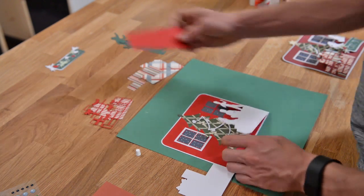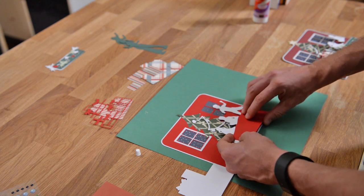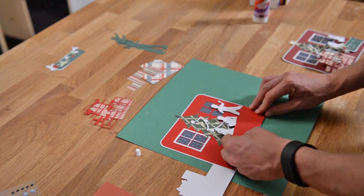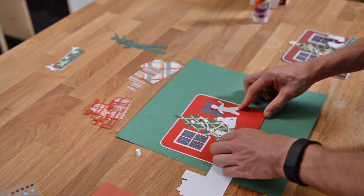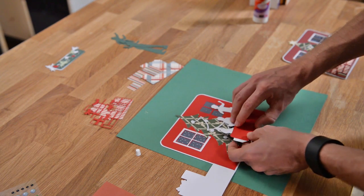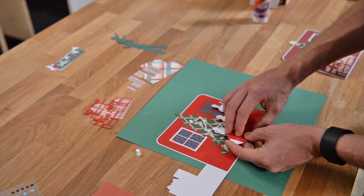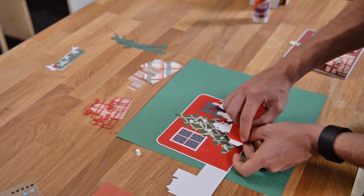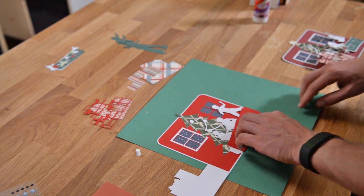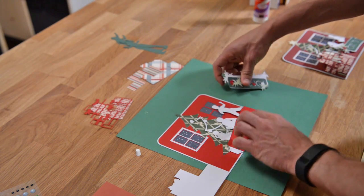And we have this piece here. It's going to get glued down like so. Okay, just make sure that when you do that, it's nice and flush with the bottom, that it doesn't extend. Actually, one second here. Yep, just make sure that it doesn't extend or overlap this little notch here. So you want that to be just flush with right before where that little notch starts. Okay, so you're going to glue that down there. And then we have the caption. So let's take a look at the caption. It's pretty straightforward.